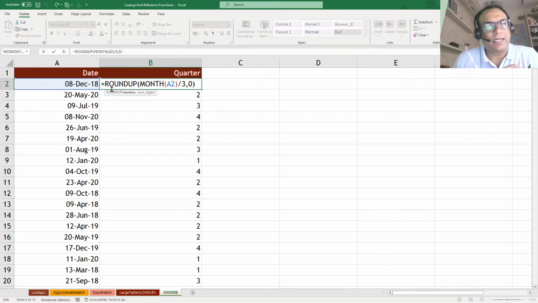And I've used a ROUND function here to convert these months into quarters. Not quite a difficult function to understand, but to get an answer for something like this, you might have to work a little hard to understand. It is not easy to work with.